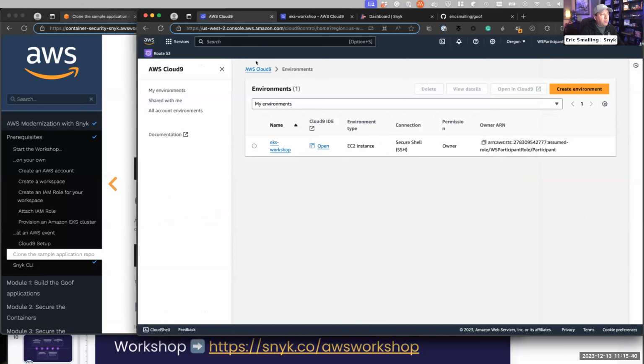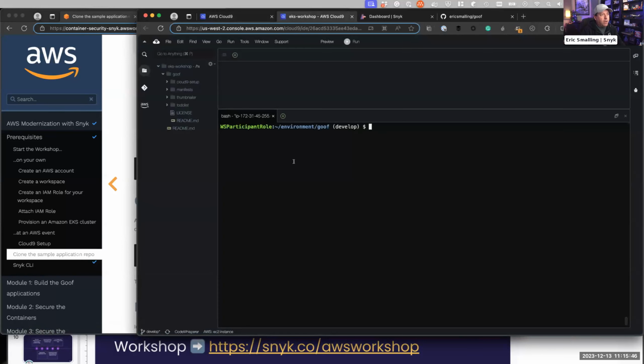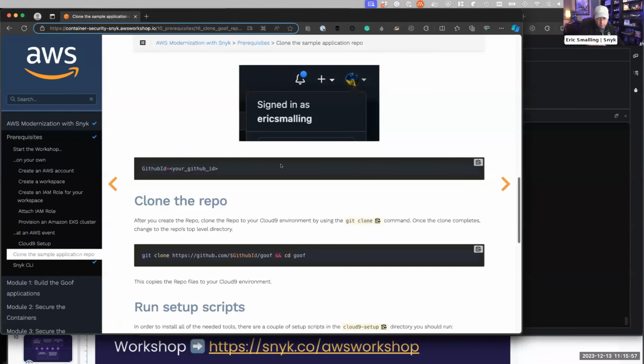So here I am in the AWS console. I have created my Cloud9 in the prerequisite steps I didn't show you. I'm going to open that IDE, which I already have in another tab. It's going to look something like this. You might have a welcome page or tab or something. You can close that down to clean things up. And you're going to clone the application that we just made the copy of in your repository over.